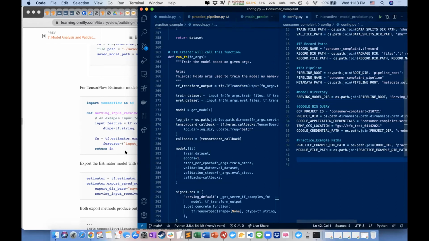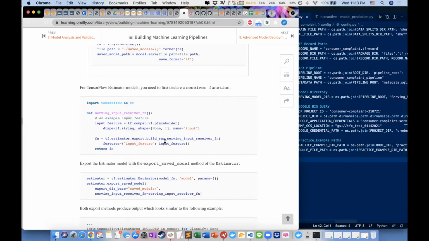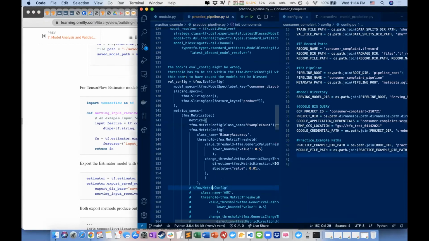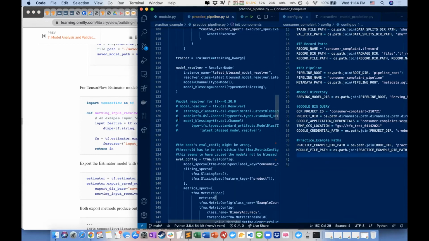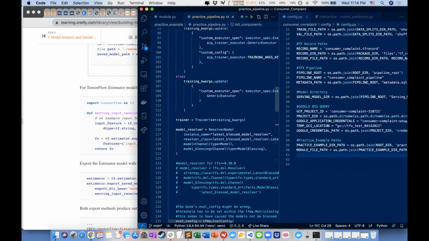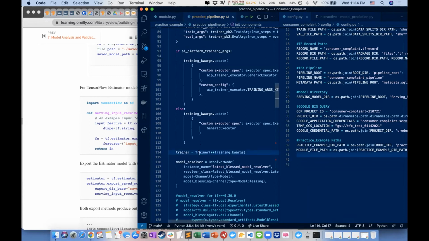Here, the last time that we talked about the run_fn method, the TFX Trainer, could you give a reference to that again? How will it be called? Yes, so this is being called underneath the TFX Trainer component.